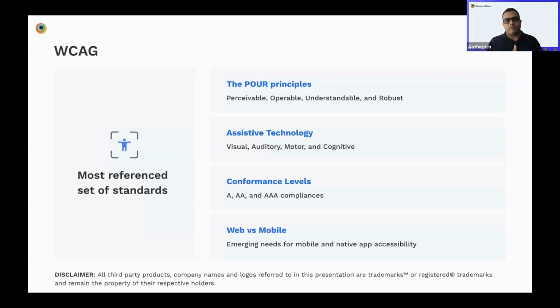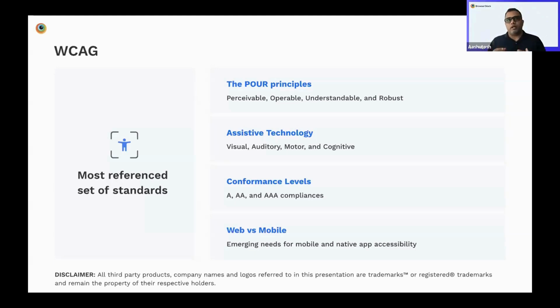So globally, people have accepted AA as the global standard, the agreeable standard. These 3 compliance levels stack on top of each other. So if you complete single A level, then you can move on to AA level. And if you want to achieve the AAA level compliance, you need to achieve AAA, AA, and all the single A as well. So these are stacked above each other.